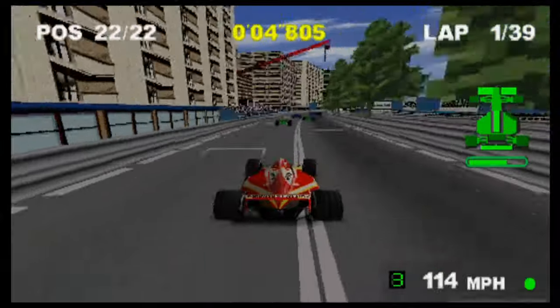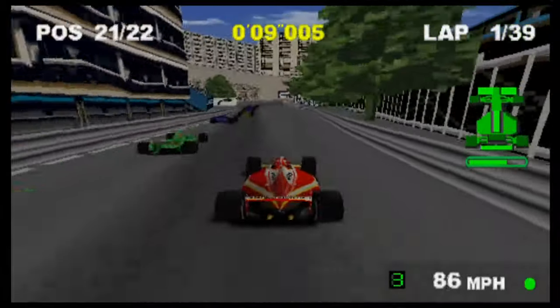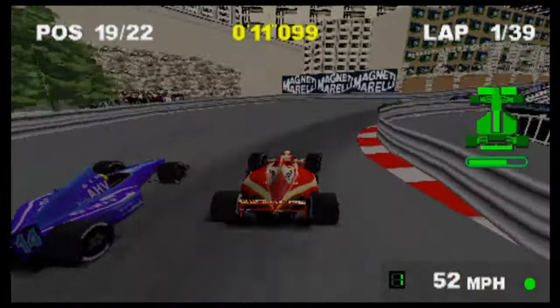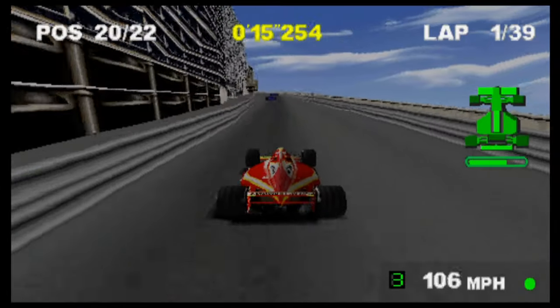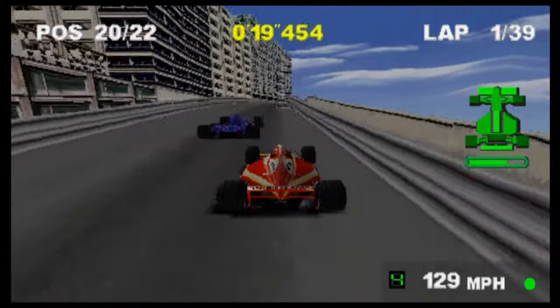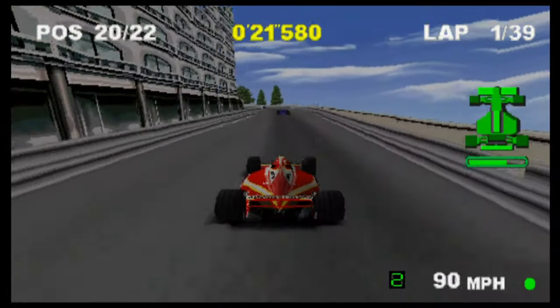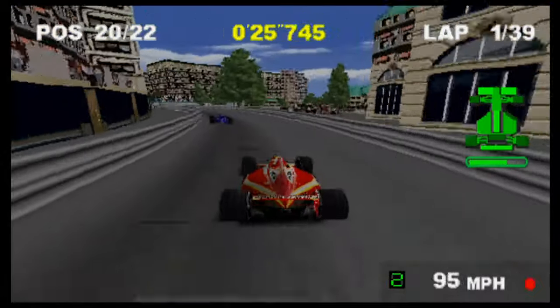And as you can see, it's all rather impressive stuff. There's very little pop-up in the background. As you can see, coming to the first corner now, I get past a few cars. The AI are very, very fair but aggressive in this game. And off to the right-hand side, you can see the car damage indicator. The bottom little graph shows you the fuel level that's currently in the car.